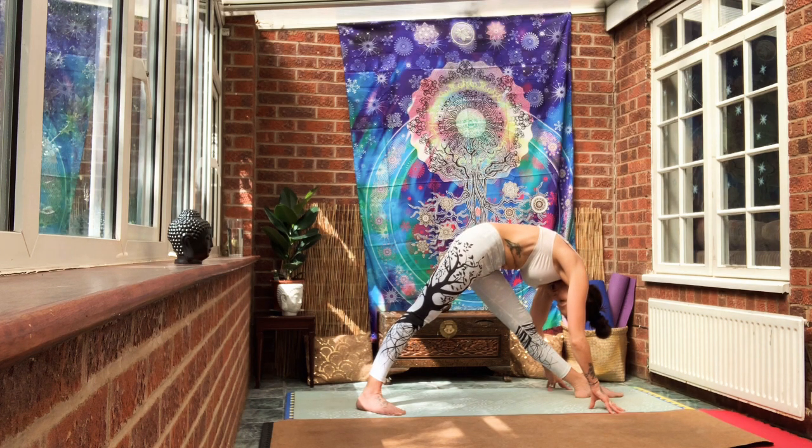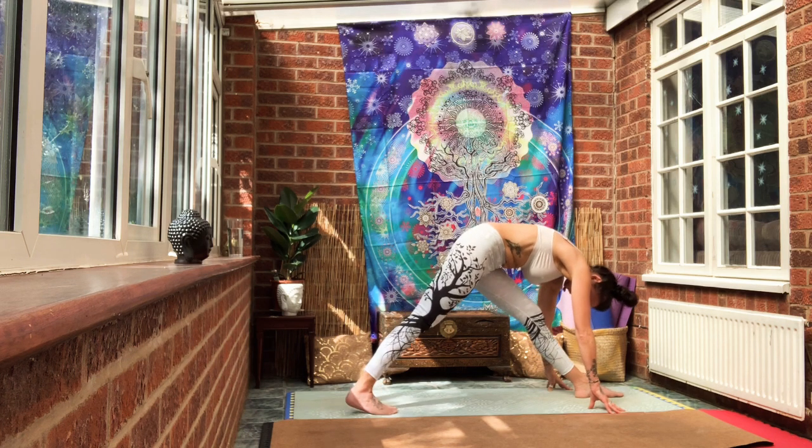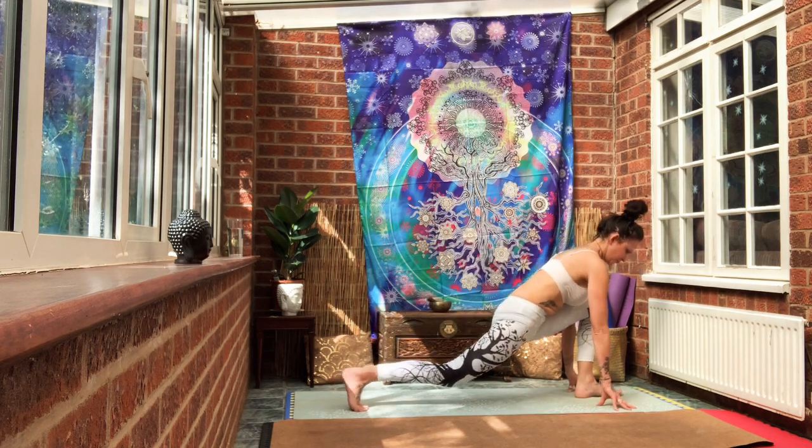Okay, bring that back leg in a little bit and we're going to do pyramid pose. So the head sinks towards the knee, the left knee. The back foot is just stepped in a step here, maybe turned in a little bit more. Our hips are now closed in this pose. And then turn up that back heel.